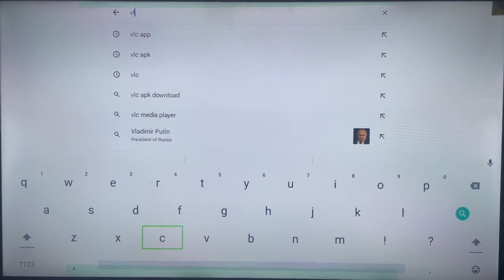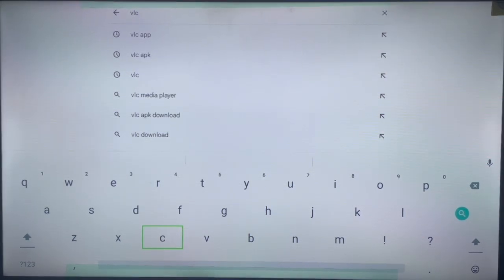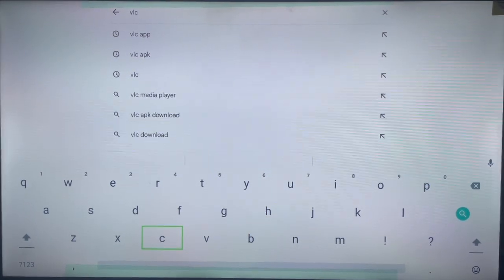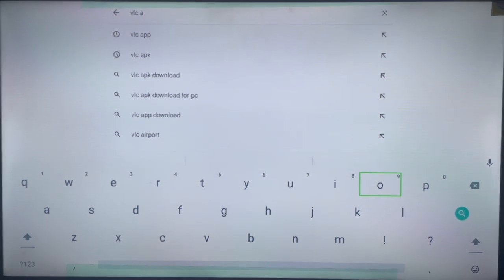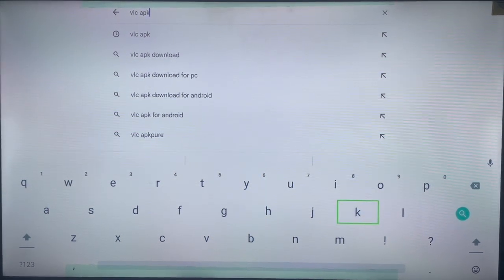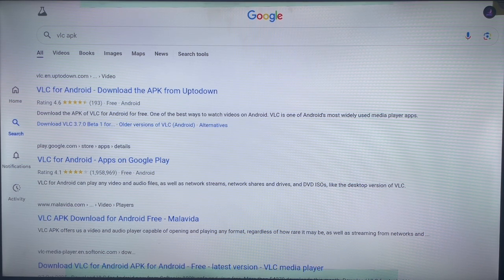If you want to sideload an application to your Android TV just using your browser, once you type in the name of the application, at the end of it, just simply type APK. Once you type APK and you search, what you're going to see on your browser is various sources on the internet that can install the APK of that particular application.